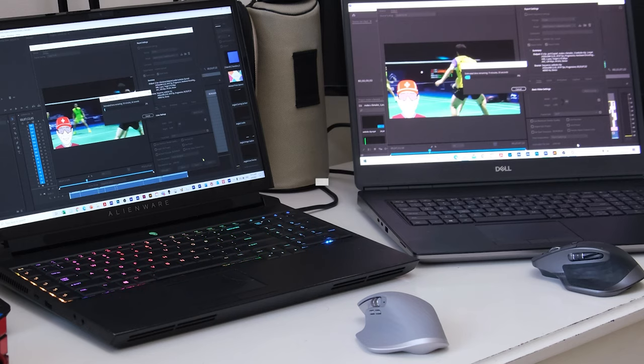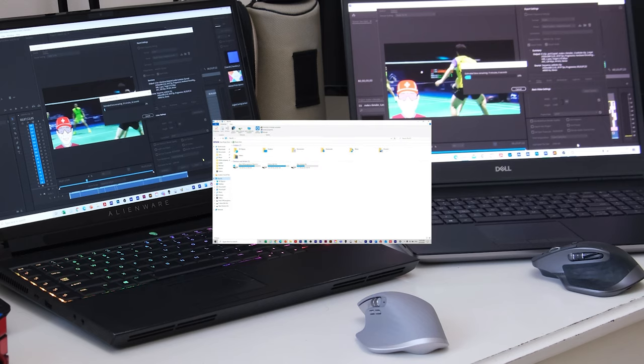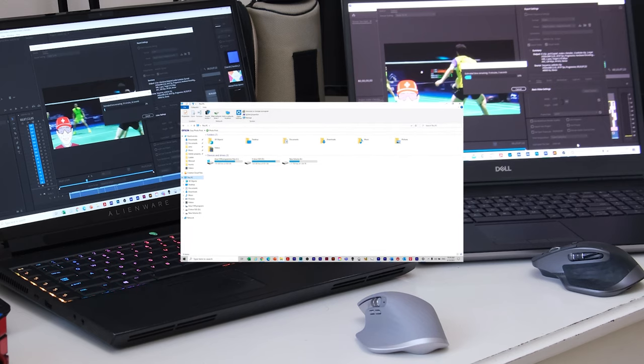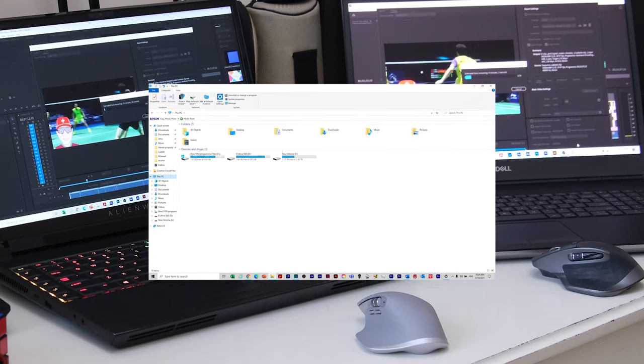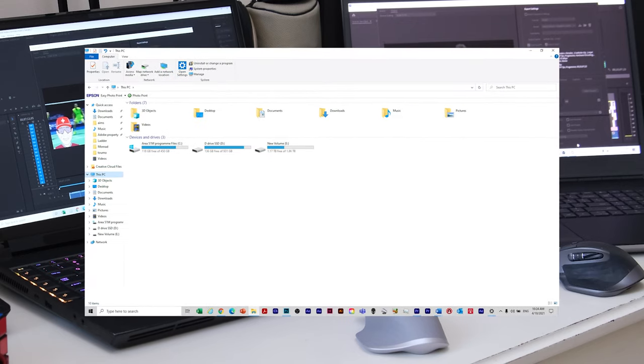I don't like storing files in the cloud and having to back them up onto devices. I have 4 terabytes of SSD drives on the Alienware. I make a lot of films for my work, and now the drives are starting to fill up. Nowhere near enough to slow the laptop down, but enough to give me an excuse to buy a new computer. My justification is that to increase the SSD memory on the Alienware would require changing 1 terabyte NVMe's to 2 terabytes. And as you know, this could be quite expensive.